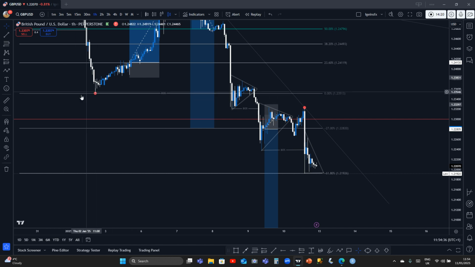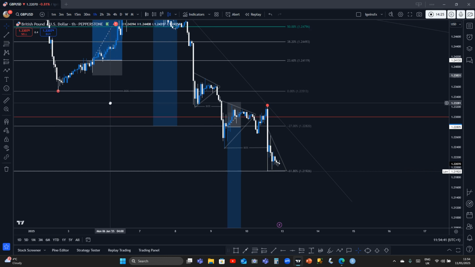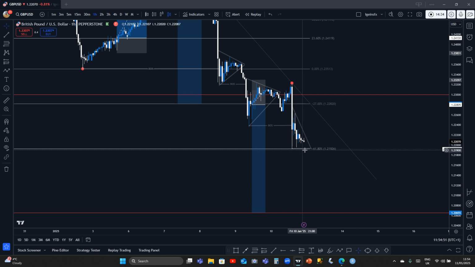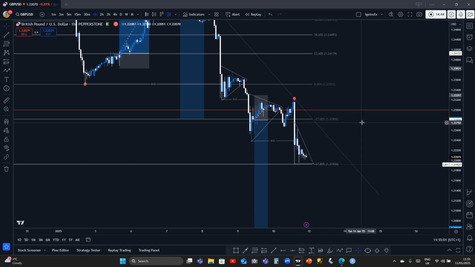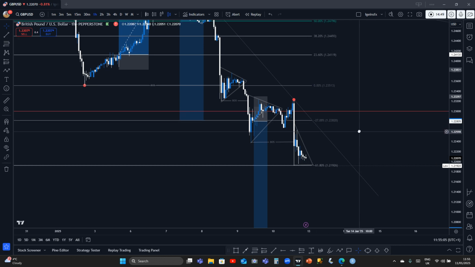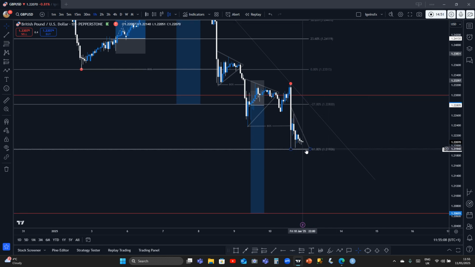Then after a change of character, a little push, then you see a very aggressive push to the downside. And what happened? This structure was taken out. The last low was now taken out. At the end of the day, you can now see our first target was hit, and our second TP was hit yesterday, being Friday. You can see 61.8, negative 27.0. I've told us negative 27.0 is our first TP, second TP is negative 61.8.